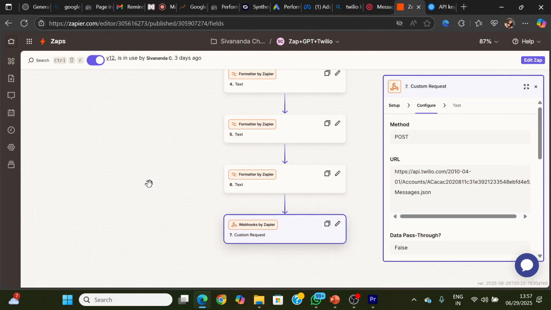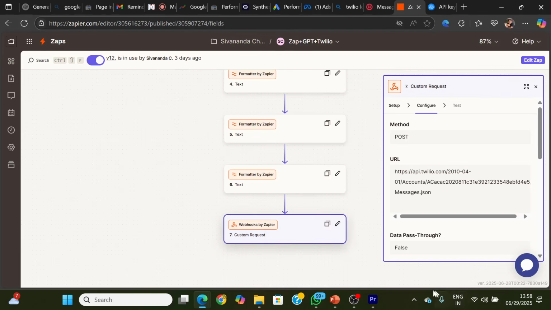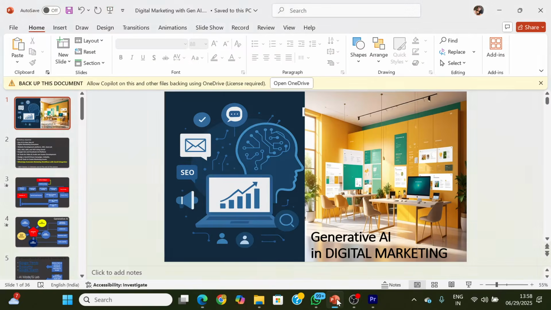You can also try it from your mobile right now in a WhatsApp message. It is taking some time, or it will take some money from my account, but it doesn't matter. You can test it. Once it is done, you can get the message. And this is the flow you can build for any of your applications that you want.